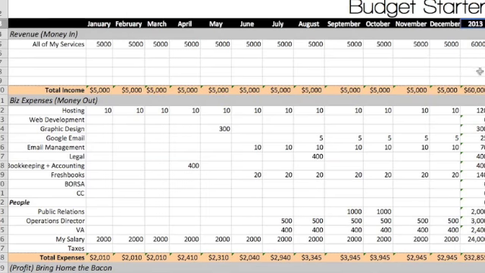And it's all summed up over here in your 2013 column. And your revenue compared to your expenses for the year is profitable. You are in the black. Your numbers are positive. So you're running at a positive profit, not a loss. So congratulations, this budget works.